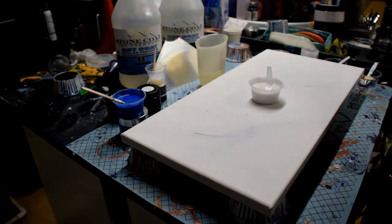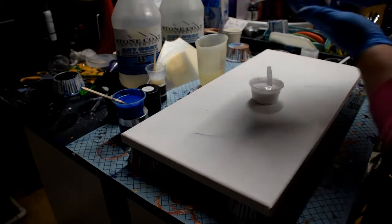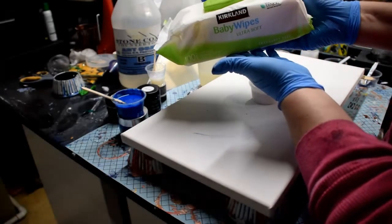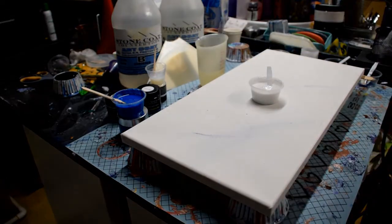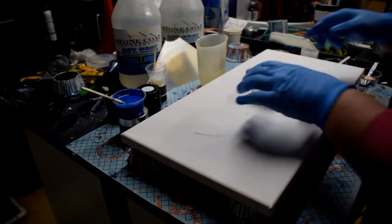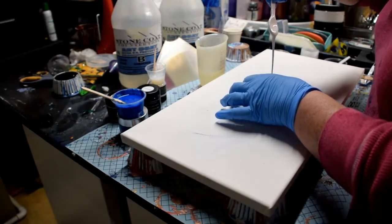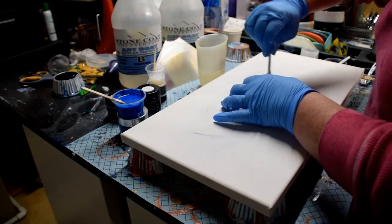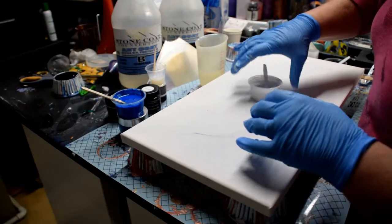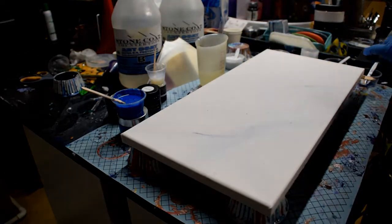I do have a little rag here. Baby wipes, again, one of my other great and favorite things. They're available at Costco. They are Kirkland baby wipes. They last, they're great. You can use them for swiping when you are doing pouring, they are great for swiping.